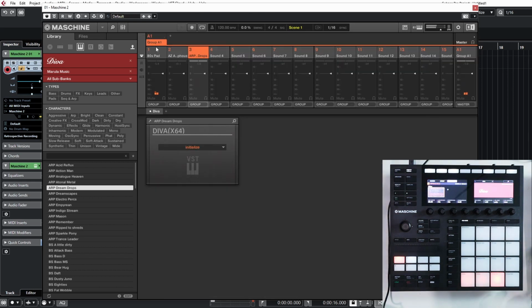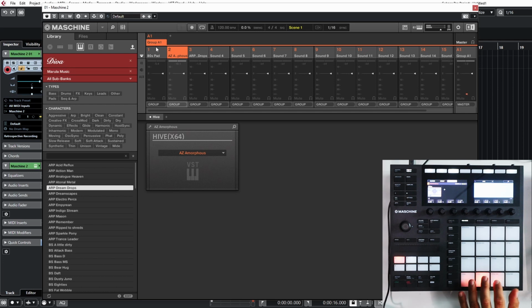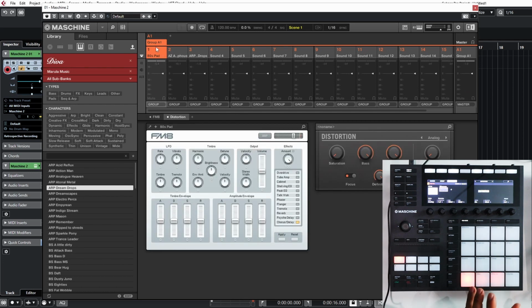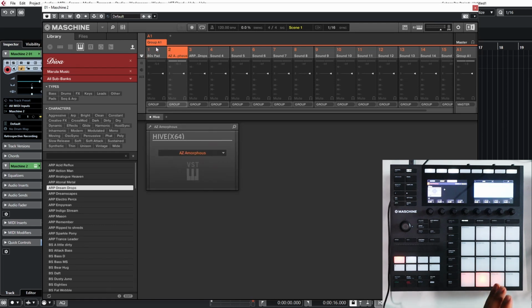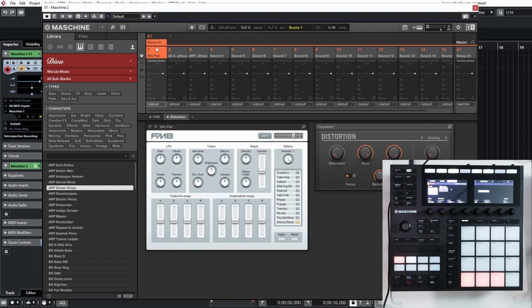So just another interesting way to incorporate Maschine into your workflow. Once you understand how all the routing works inside of this, and this idea that a pad can be either a single sound which is triggered like a drum hit, or an entire range of notes, then you can adjust the way things are done to really suit your needs.